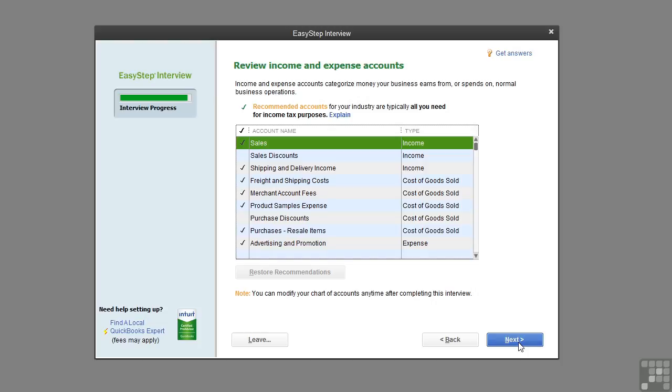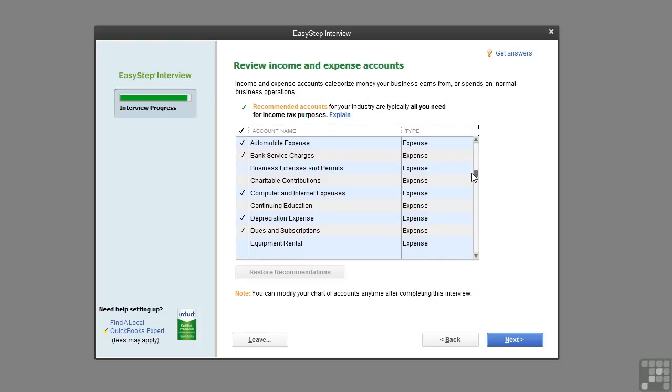And here are the accounts in your chart of accounts that QuickBooks is recommending you have. So you can scroll through the list. If you find one that you want to include and it doesn't have a check mark, just click in the check mark field to select it. If you find one that's checked and you don't want it, click the check mark to remove it. I want to point out my favorite account, and that's Ask My Accountant. So you should probably keep that account, and you can use it whenever you're not sure about which account to assign to a transaction. And it will be easier than trying to fix a mistake later.